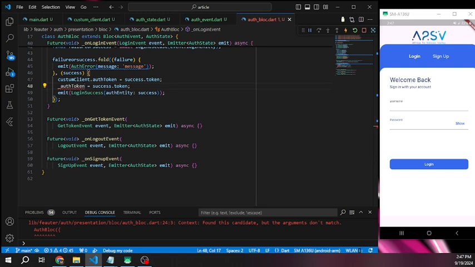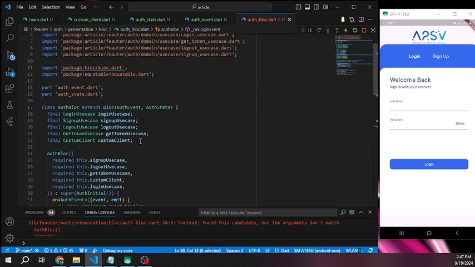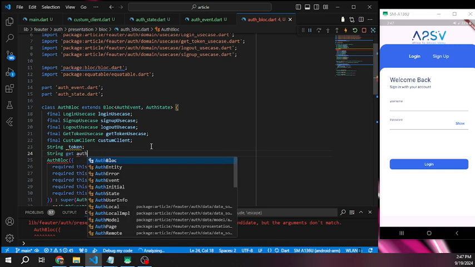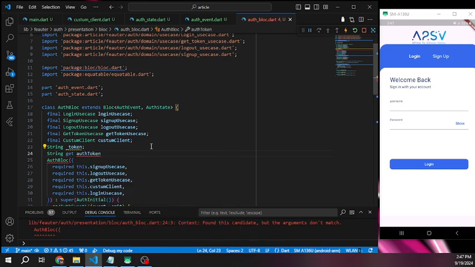What am I missing? Oh, token. Okay, let's initialize something. It's not going to be final, it's going to be string. It's not just token, it's private token. String get our token is going to be token.